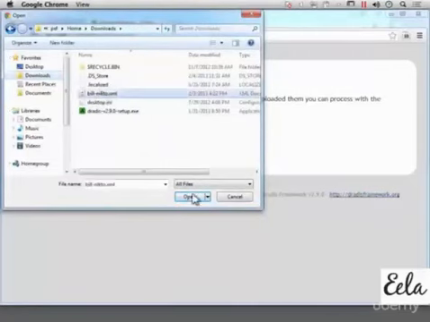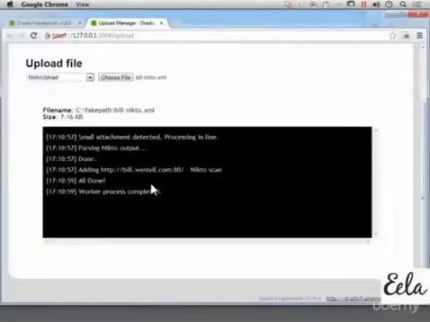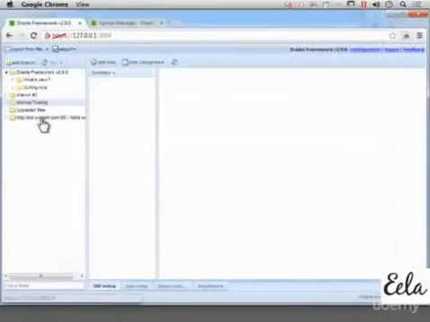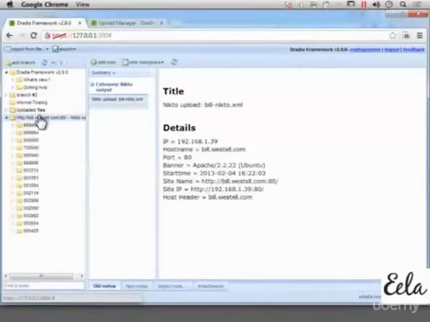So I'm going to go to my downloads, and I'm going to open up this file. It's actually going to do the importing for me. It says it's done. So we can go back to the framework page, and now we've got the information that was loaded in from Nikto. You start to see that it creates this new branch here, and we've got the information that was generated from that Nikto XML file, and then we've got all of the results that Nikto was able to find.